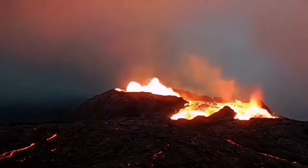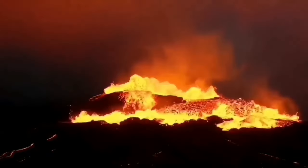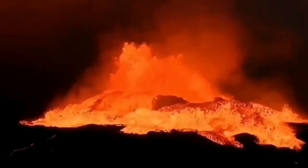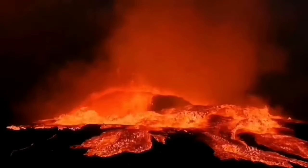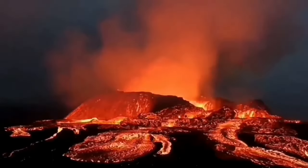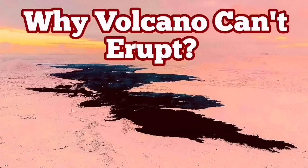This is one of the earliest stages of the Fagradalsfjall eruption — you can see that. It was a tiny volcano on the world scale, but it was dramatic: you could see the magma forming, boiling, creating lava and spreading onto the surface. This is the mid-Atlantic ridge — this is how all the mid-oceanic ridges around the world actually operate. I think this volcano will erupt, but not at this stage — this is just squeezing the magma upward.